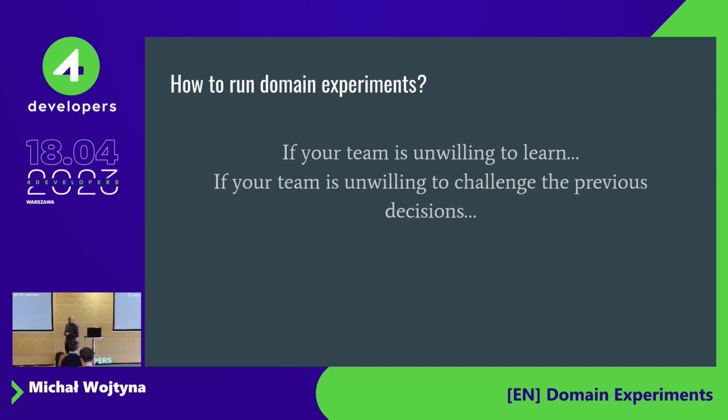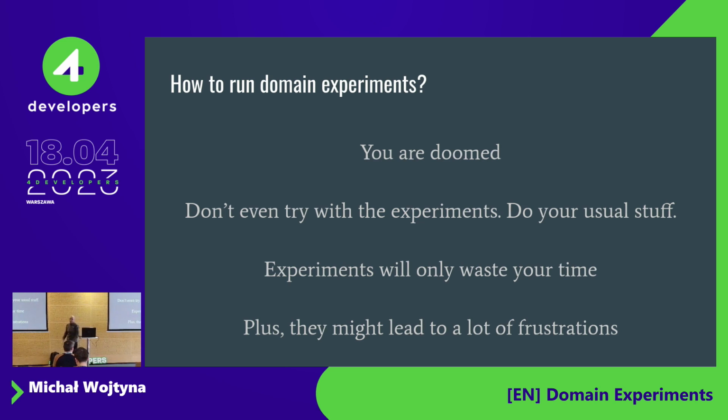At the same time, if you are working in an environment that is unwilling to learn, or admit that there are some problems with the existing solutions, admit that they made mistakes, well, in such case, you're basically doomed. You can't do anything about it because your environment wouldn't allow you to actually perform these experiments. So you need good people around you, not necessarily with a technical way of thinking, but people who care about what they are building and why they are building this.